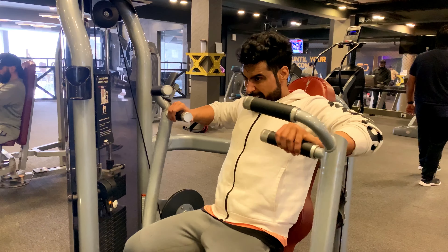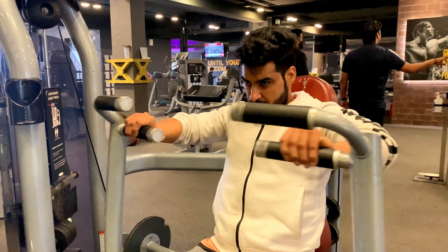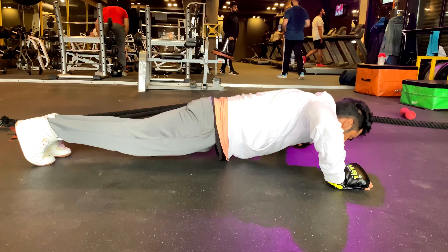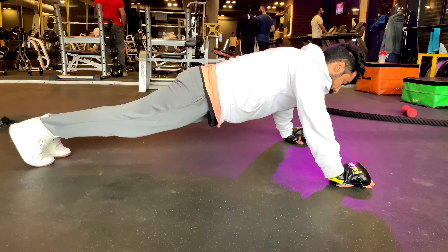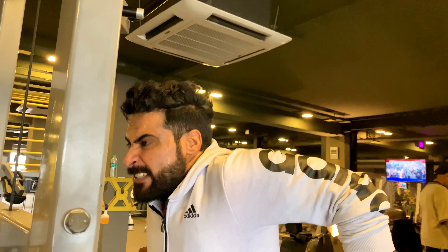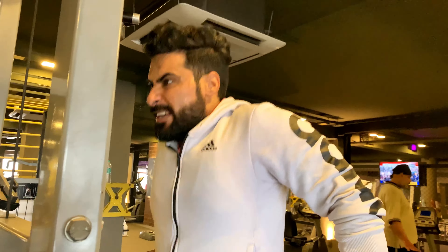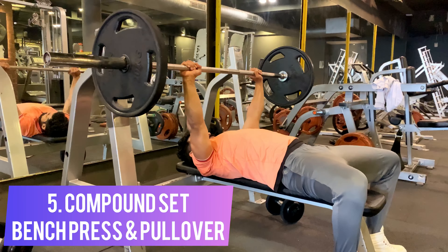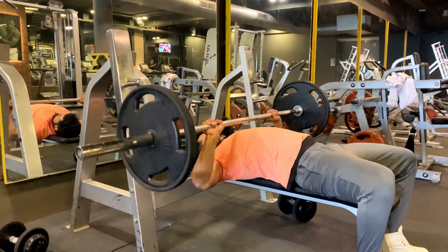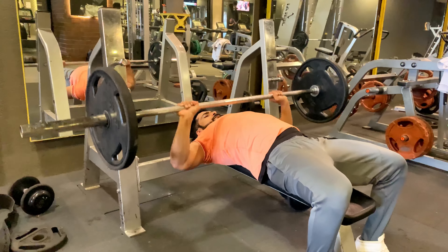The arms are placed under a weight-bearing load, pushed away from the chest, and returned to the starting position. Place your palms flat on the floor instead of cupping them to avoid straining your hands. As a compound exercise, dips are great for challenging a number of upper body muscles all at the same time. This exercise is excellent for beginners. Look down at the ground during this exercise to avoid straining your neck. Exercises like bench press, chin-ups, and push-ups will also see benefit from the strength and flexibility involved in performing dips.